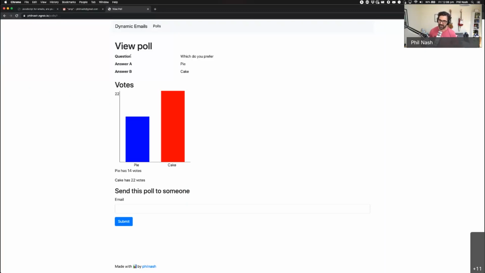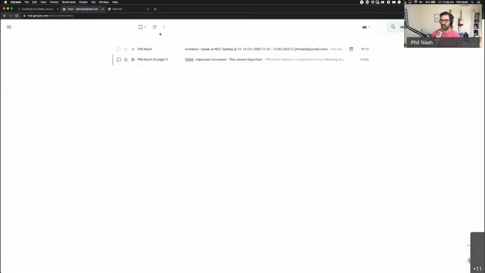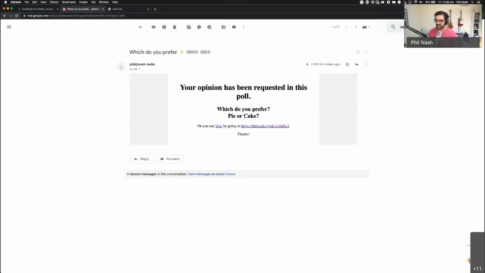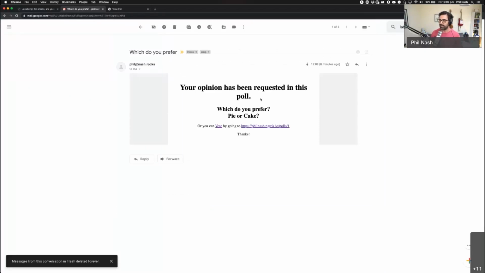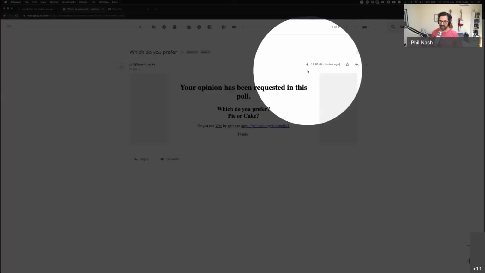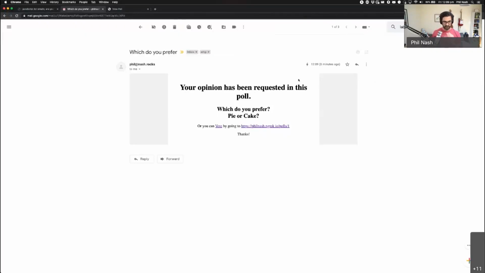So I've started building this polling application, and it sends emails. It's running in the background, and if I send an email to my Gmail address right now, it should arrive in this inbox right here. Cool. And this is what the email looks like right now. It looks like a pretty regular HTML email at this point because not a lot's been done to it. But you can see just here this little lightning bolt sign, which says that it is an AMP email, which is good. It just doesn't have any AMP features in it right now.